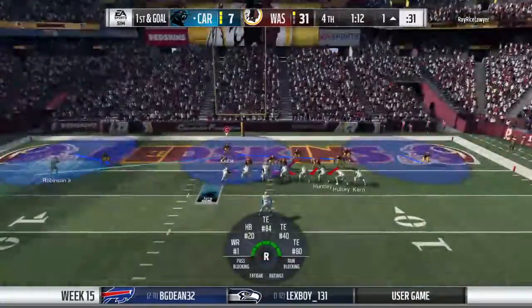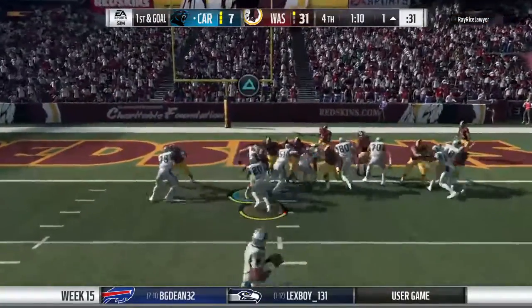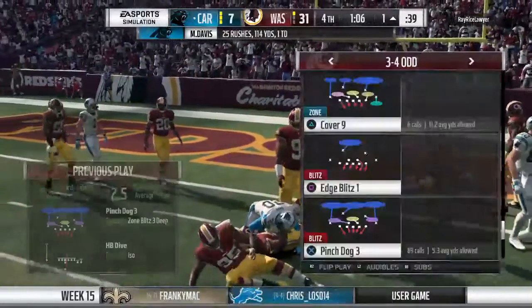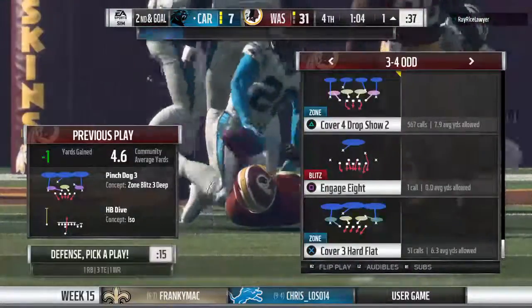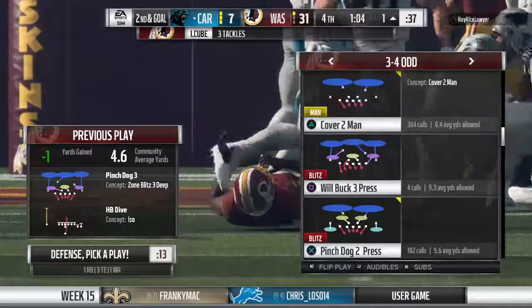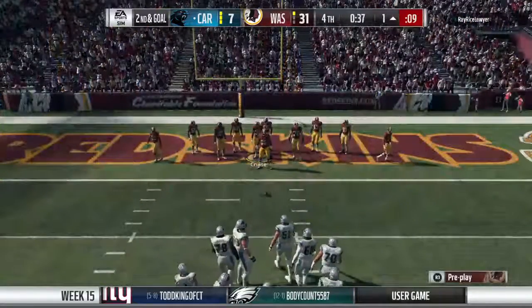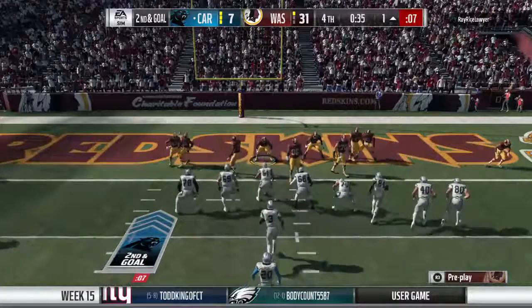Green, 39. And he'll give it here to his running back. And he's going to go backward. They get him behind the line. That's going to go as a loss of a yard, and it'll be 2nd down. Long drive. The defense just cannot seem to catch a break and get off the field.